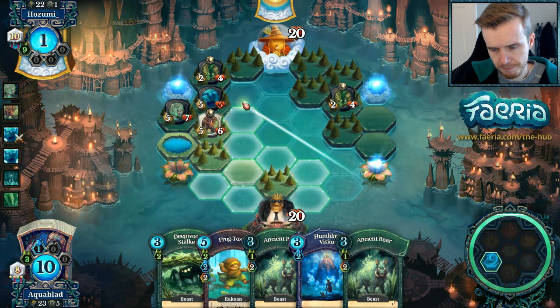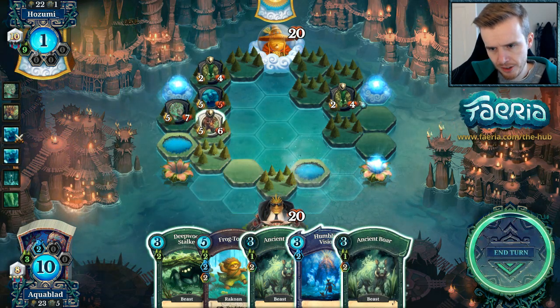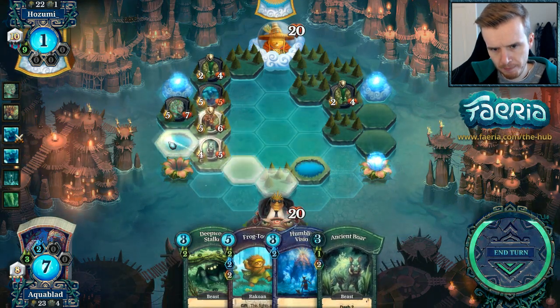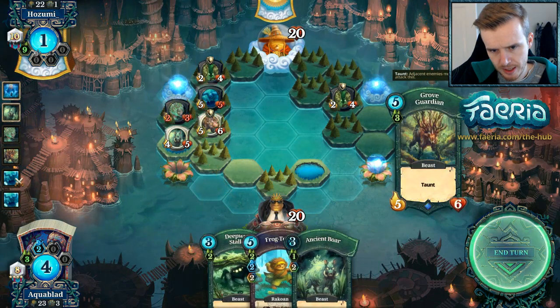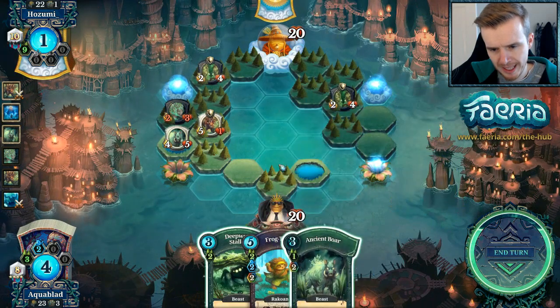We have to take a lake. Stick it this side. It just means I get to threaten with a boar in the future. So yeah, we'll humble in this, and then we'll kill this. Do I play another boar while I can?